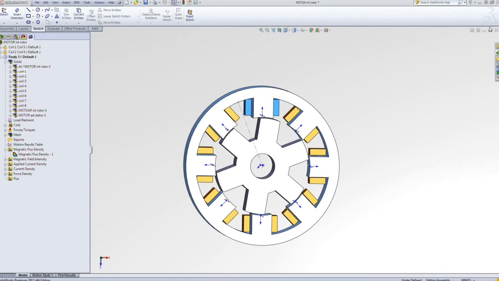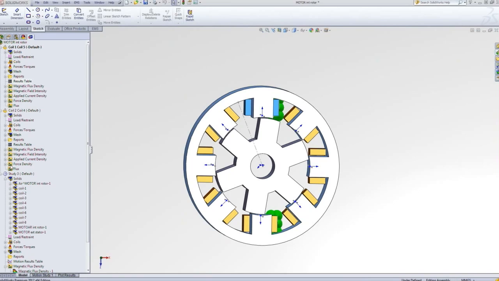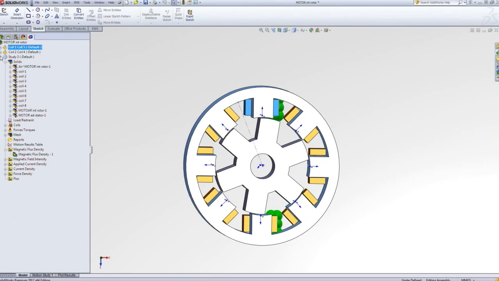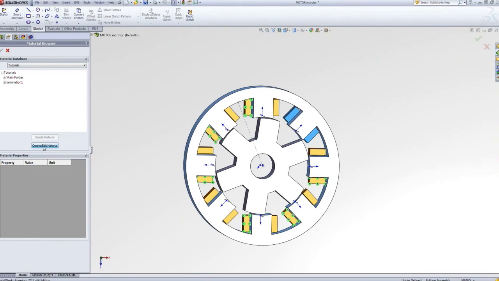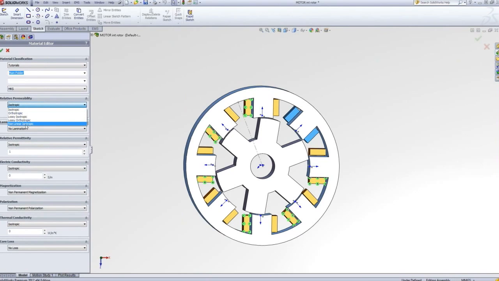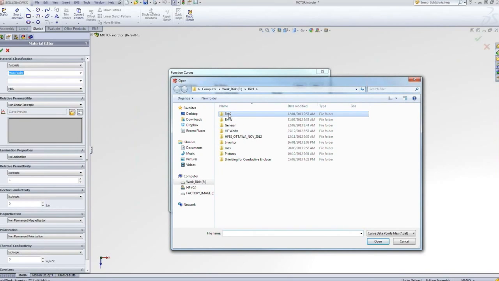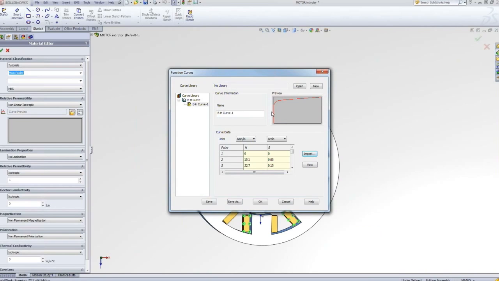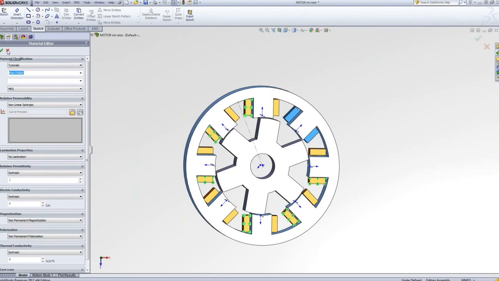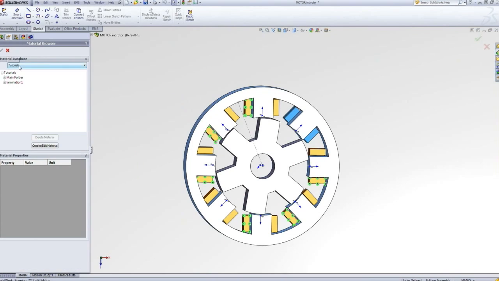Another thing here in defining the material, just another way to show you also the flexibility of EMS. When you're defining material, EMS can even take nonlinear material where you can import your own BH curve. You can import it as a DAT or a TXT file. So if you have a BH curve as a TXT file, you can import that into EMS and use it to define your material.